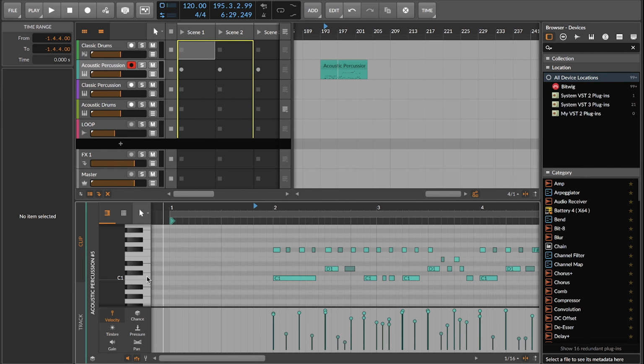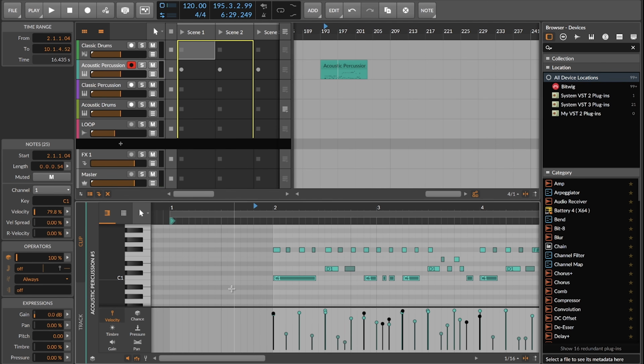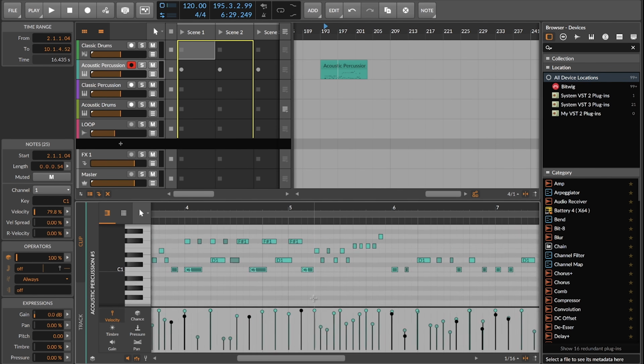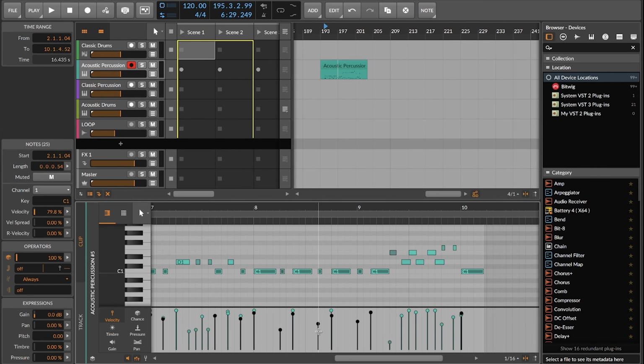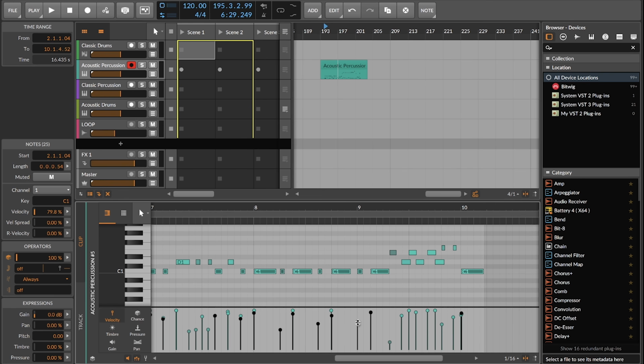Something I do a lot is I'll select, say, all the kick notes. I'll click the C here on the keyboard, and now I've got all the kick notes selected. And you can see that they're pretty consistent, but every now and then there's some dips. And if I don't like the way it sounds, or I want them all to hit a little closer, maybe I'll raise them up till I get them consistent.